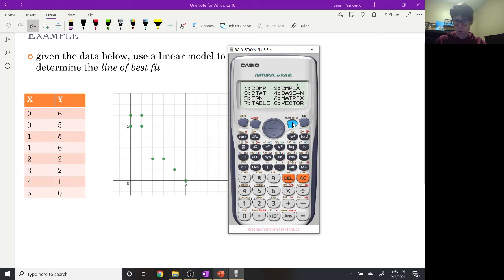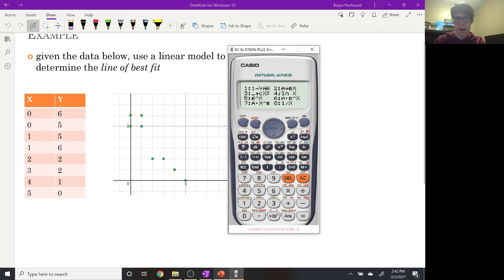So I'm going to hit the mode button and go into the statistics mode, which is number 3. If you're already in statistics mode, you should probably go into mode and statistics mode again, because you're probably not in the 2-variable statistics mode. So far we've been using number 1, which is the single variable statistics mode, to find things like the mean, the median, the IQR, the standard deviation of one variable.